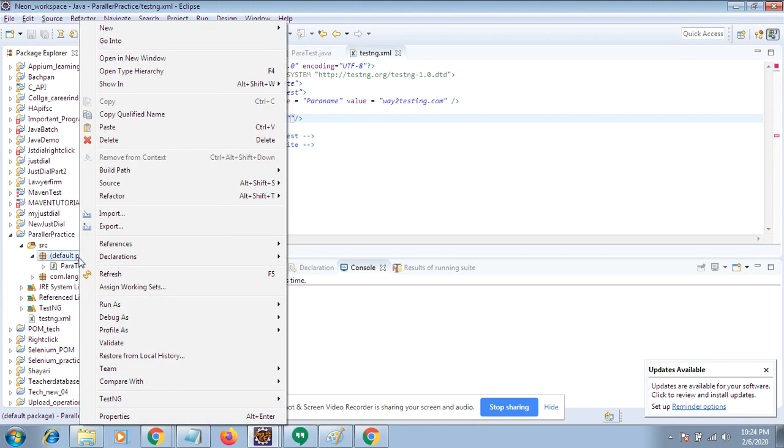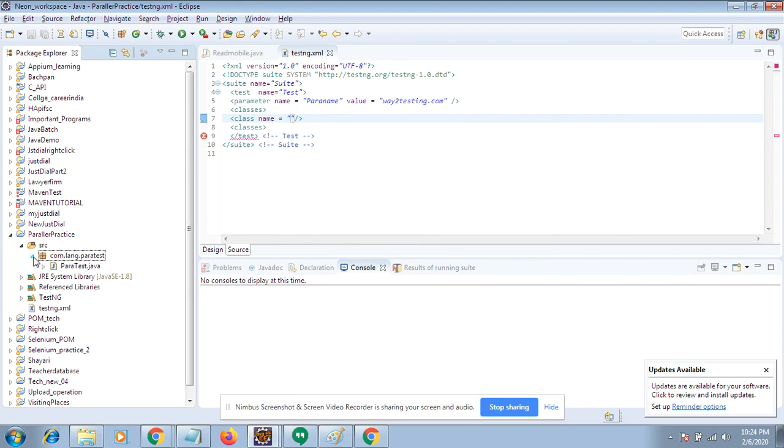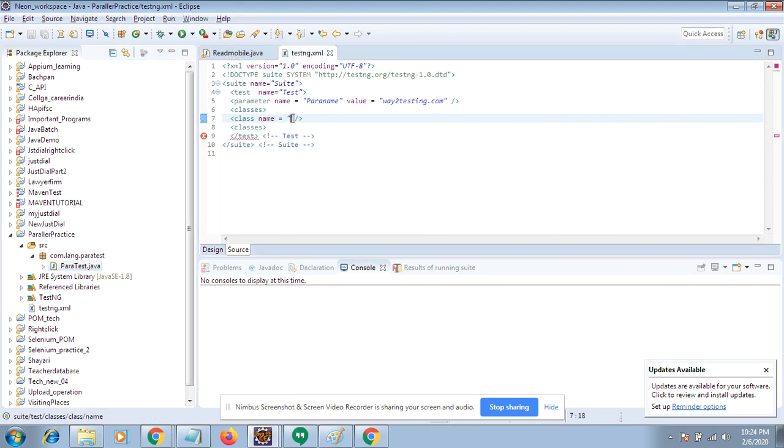Let me remove this one because it's not a good practice to put your files in a default package. So always put your file in some basic package. So I will give it the name com.len.paratest dot your class name, which was ParaTest.